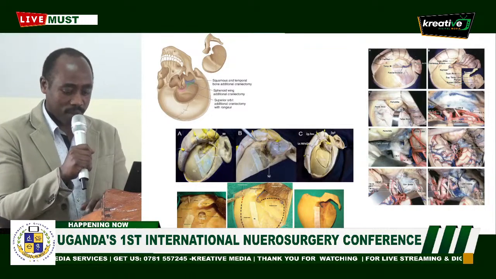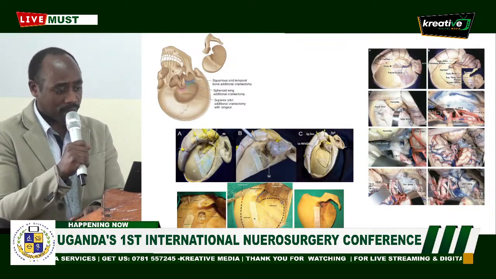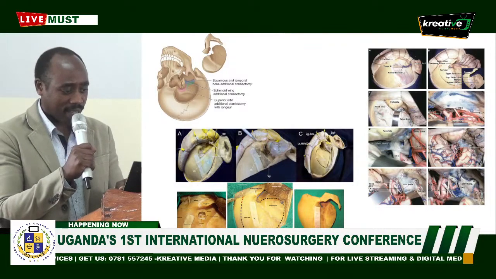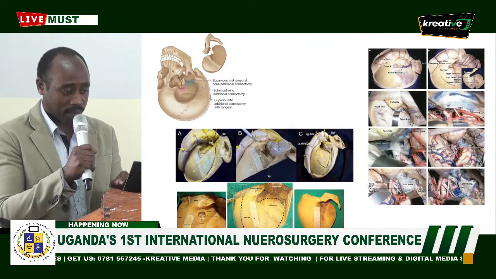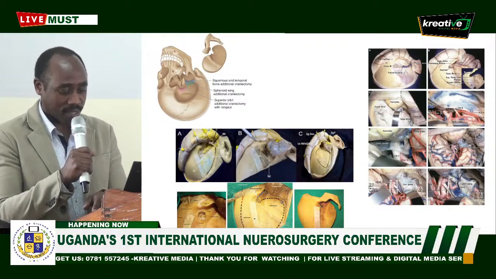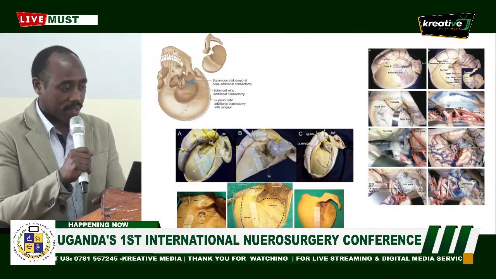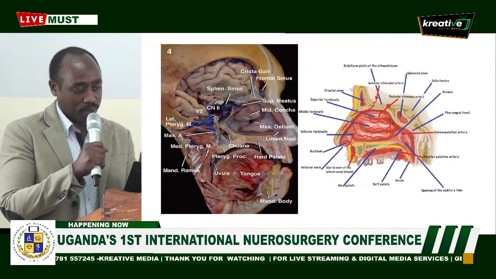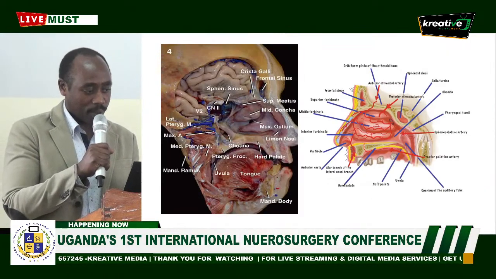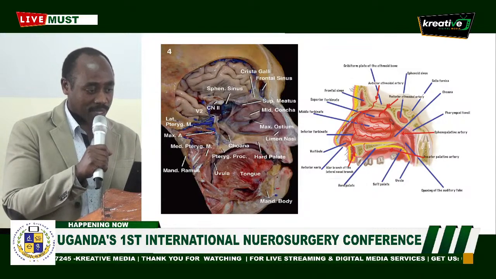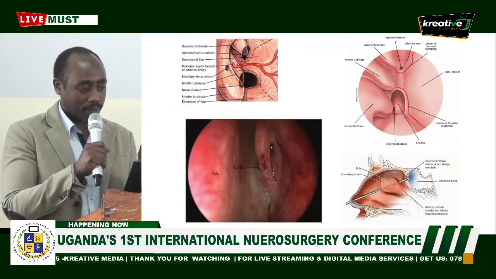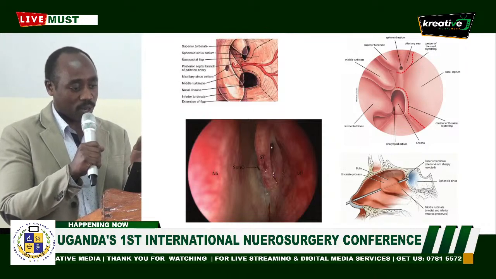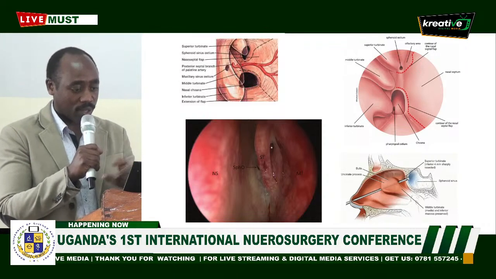You have to be very well conversant with your anatomy of the nose, and usually the key landmark here is the sphenoid ostium when you're going to do these procedures. So again, you have to make sure that you preserve the sphenopalatine artery, which is basically the main feeder to the nasoseptal artery, in case you want to harvest a flap during a repair.